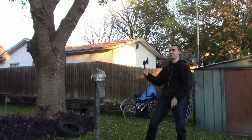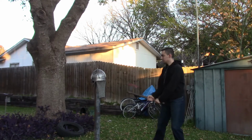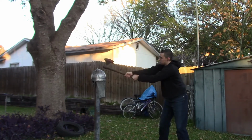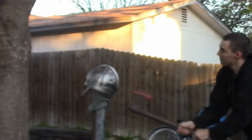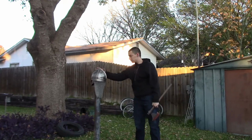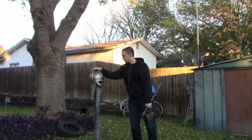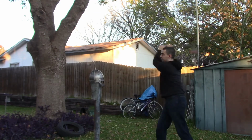Now I think I'm going to have to go back with the leather on, so that way we can now use the hammer. Oh, that caused some serious damage. Maybe we should try that again in a more subtle spot.